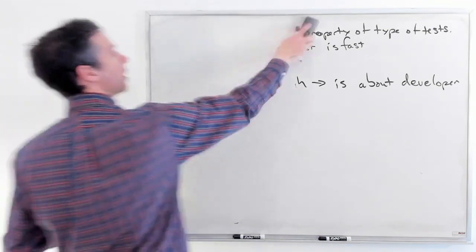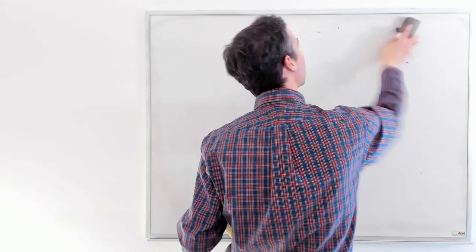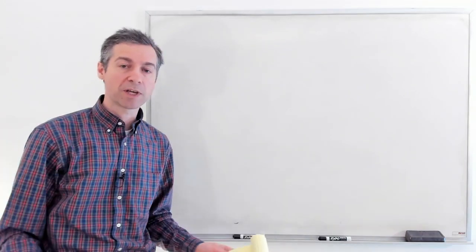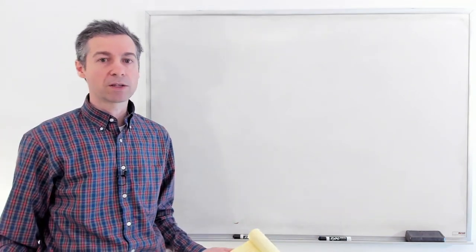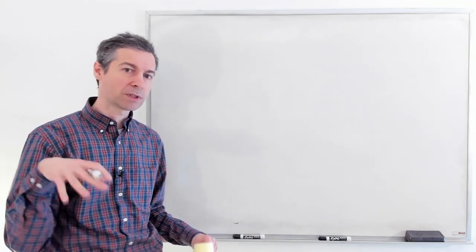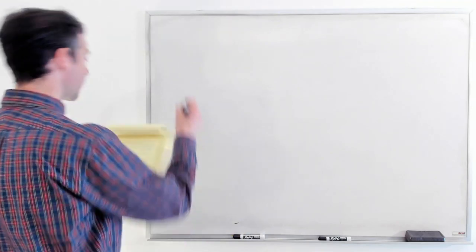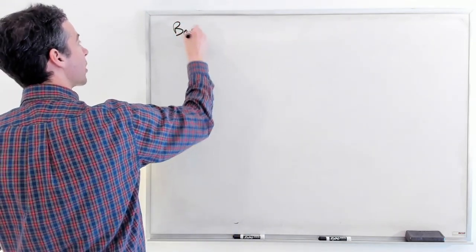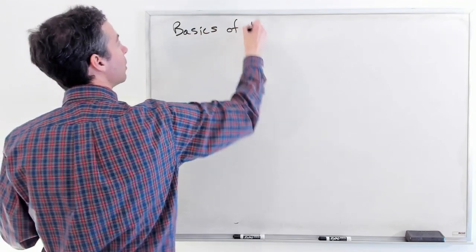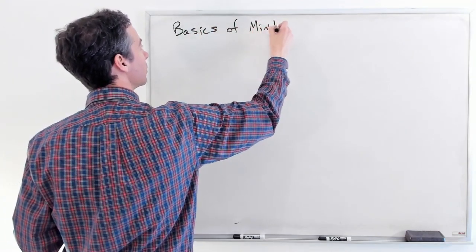All right, so now we're at a point where let's really get down to talking about Minitest, because I really want us to be able to write some end-to-end tests that are automated. You can write all the manual end-to-end tests that you want right now, but to be able to do the automated ones, we've got to get up to speed here. All right, so let's talk about the basics of Minitest.